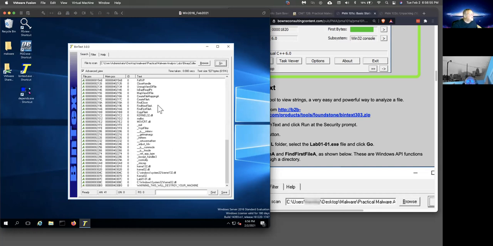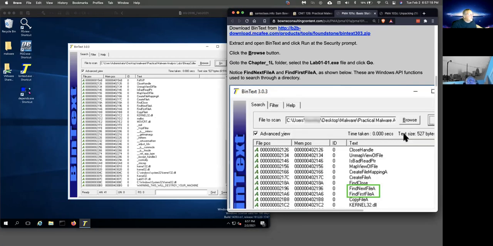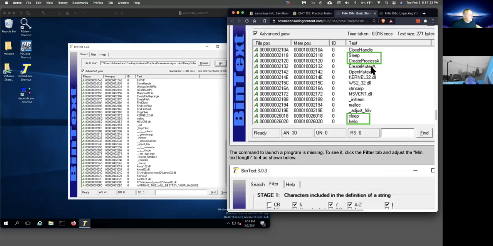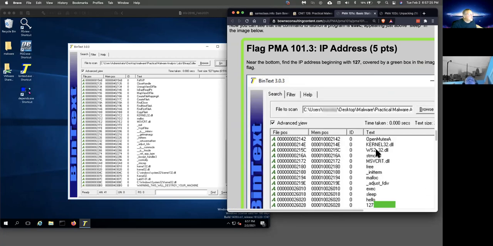But of course, seeing it in strings doesn't really prove anything about the functionality of the file. For example, if I see FindFirstFileA, it makes me think it's probably calling the Windows API call FindFirstFileA, but that could just be a string that's in a message. I don't really know how it's used. But, you know, most of the time, the strings are not overly deceptive. And if you can read them, it's very easy to guess what's going on here. So there's a few challenges to analyze a couple files here and find some flags.